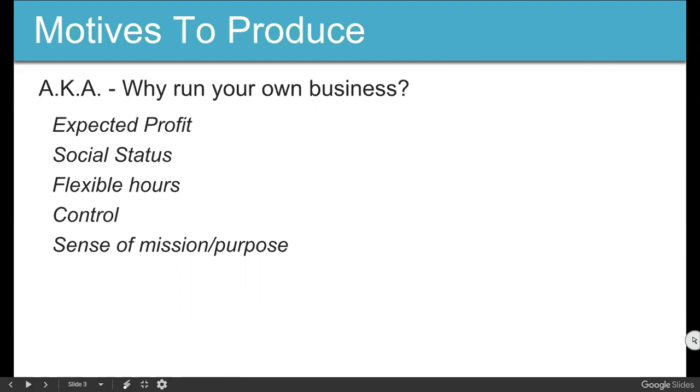I don't know. Some people want flexible hours. I get to set my own hours. If I don't feel like working today, I don't work today. Maybe you get yourself set up with whatever business you have that power. There are some people that are really control freaks. But people like a sense of control. They like to control their destiny, control what's going on in their lives and in their business.